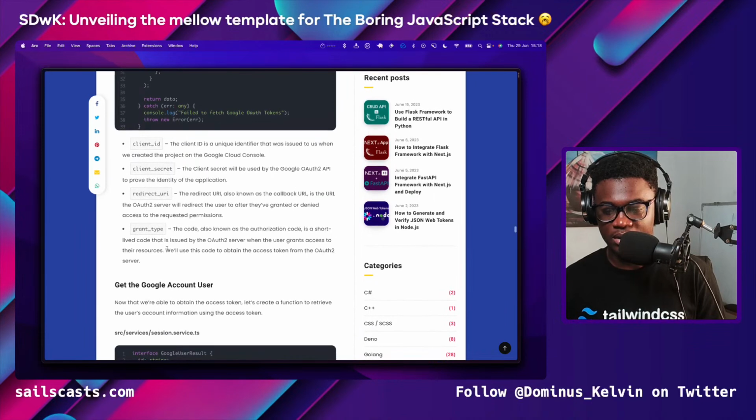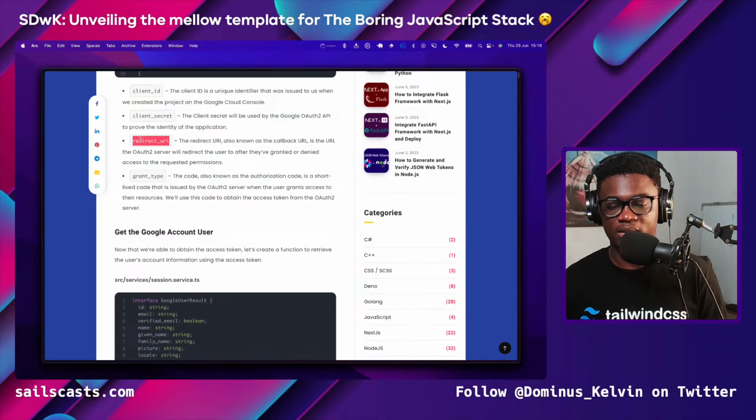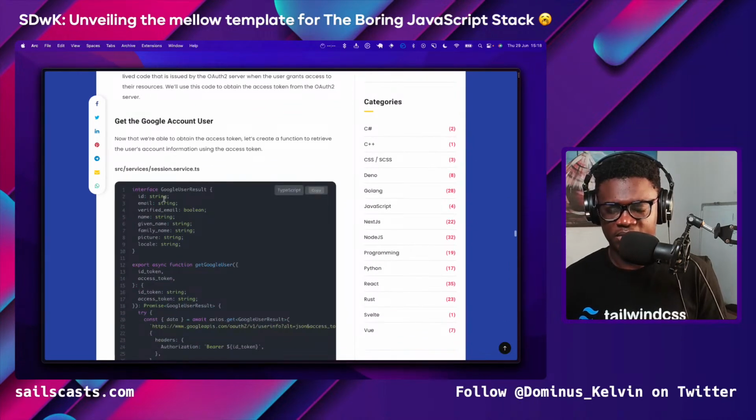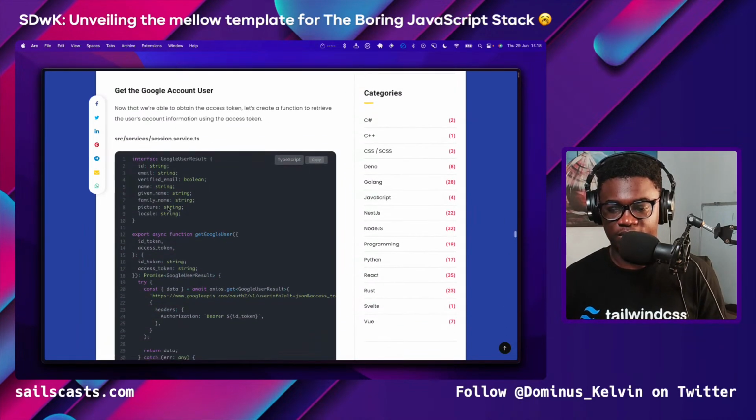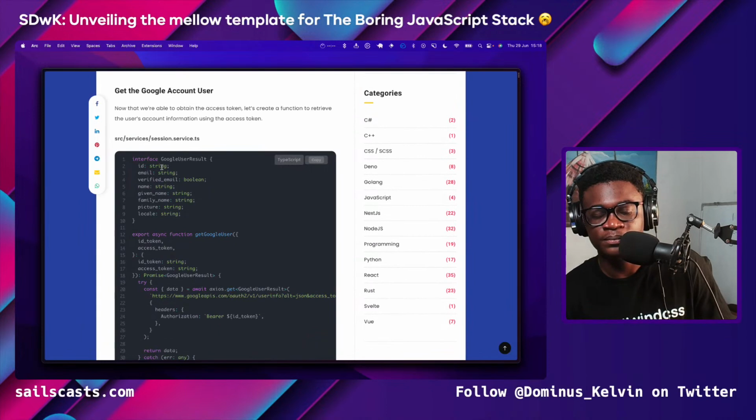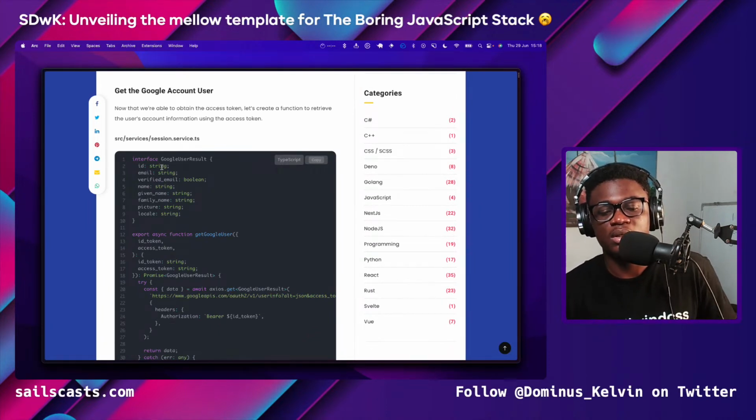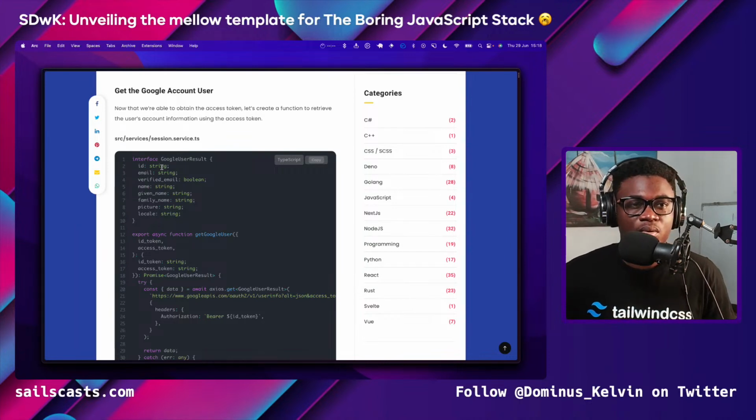Redirect URI, this one you have to provide to Google in the Google Cloud Console. So let's look at the shape of the Google user. You come back with an ID, email. Mostly we store this, and I saw in an implementation for OAuth where you have to store it, because there's this nice thing. I think I noticed it.